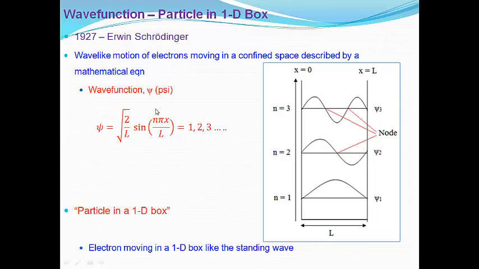Alright? When we look at the wave function, we clearly see n, and this is telling us that the wave function can only have specific values, and that's why we have 1, 2, 3, 4. And this is telling us that the wave function is quantized. Now, in order for this wave function to be applicable, to be useful, the electron has to be confined to moving within a specific region of space. It's not any arbitrary region of space within which there are no boundaries. There has to be certain boundaries that limit the motion of the electron.